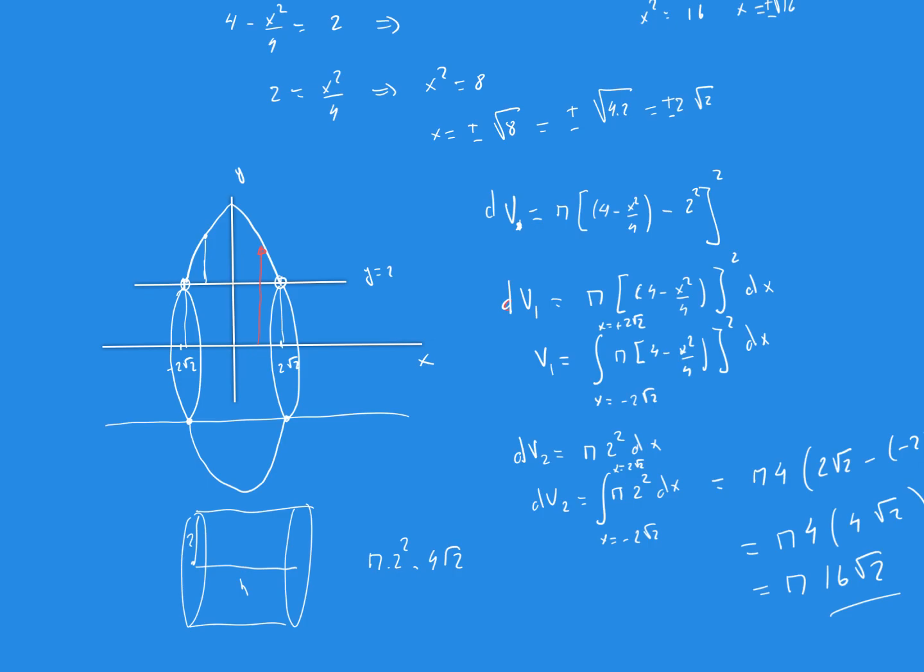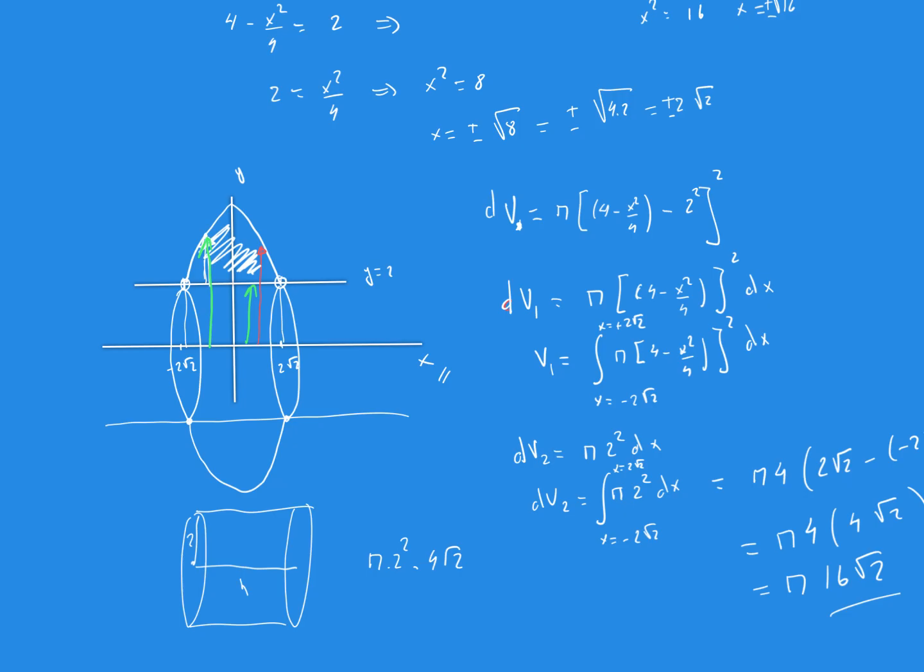The volume that is between the two figures is the subtraction of the two volumes. This is the washer method, the volume that stays here when I rotate. When I rotate with respect to the x-axis, a volume will appear, so the volume will be the volume for the external radius minus the volume from the internal radius. The external radius is this one, and the internal radius is this one.